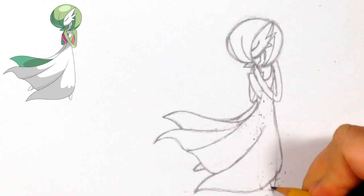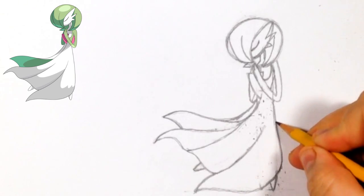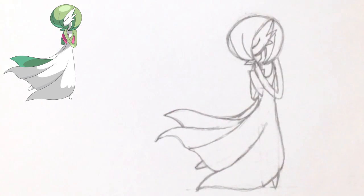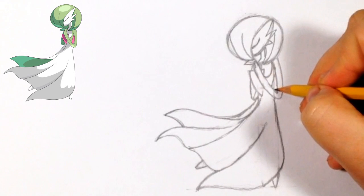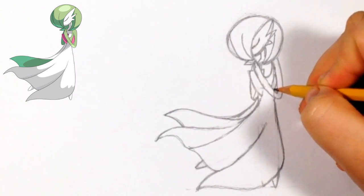Under the foot right there, and then just fixing it a little bit, you know, and just going over your drawing. If something doesn't look right, go ahead and change it. Remember, it doesn't have to look like my drawing or my sketch, that is, and it doesn't have to look like the reference. If there's something that you guys could change, go ahead and do it.